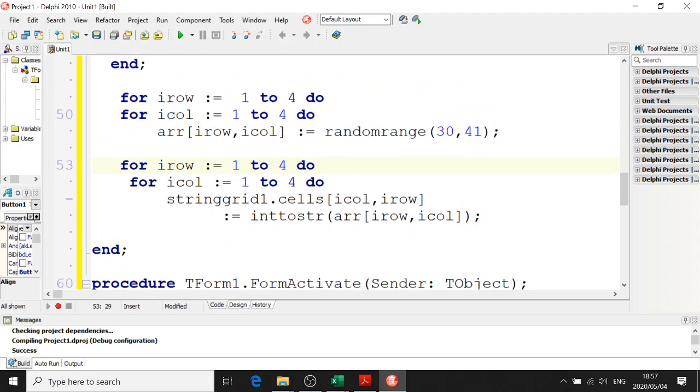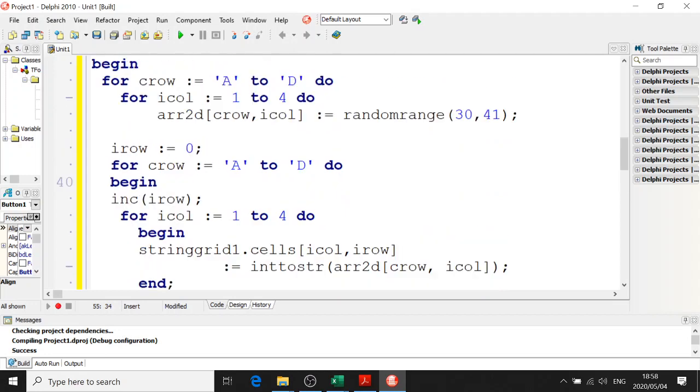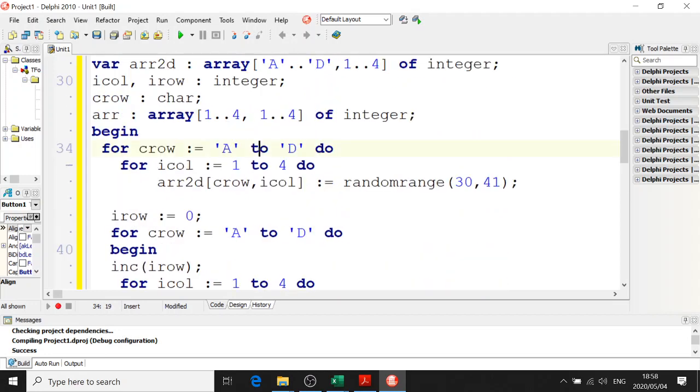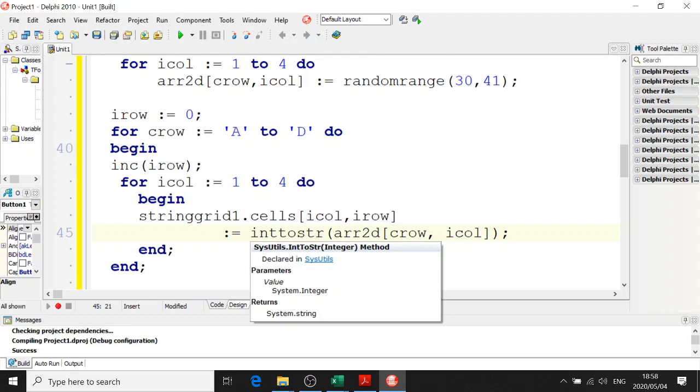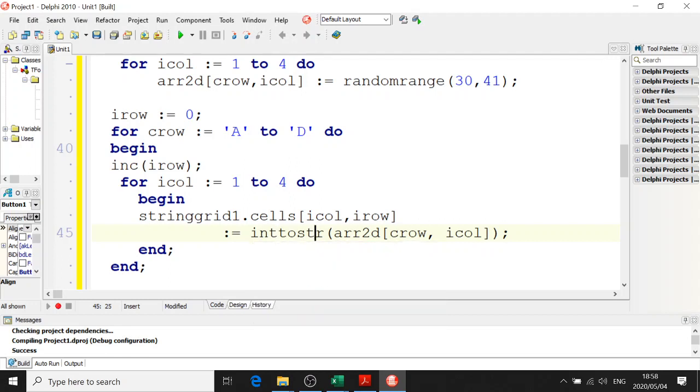Just remember, string grids have to have strings inside them. They are numbered from 0, start at 0 for the column and the row, and the columns and the rows have to be integers. So if you're going to put a 2D array that's got characters in, you have to accommodate that by using extra counters so that you can insert items into the string grid for display, and then you have to convert to string. And then the other thing is it's dot cells. Right, so that's that.